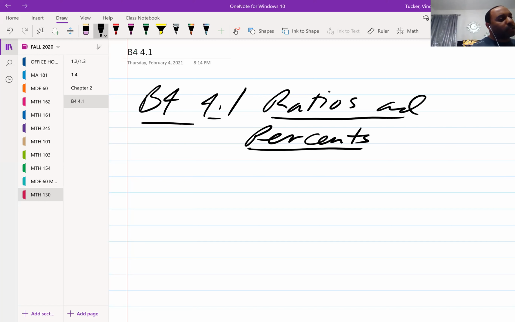Okay. So I'll take a look at that, because that's exactly what I was looking for. I was looking for this B4 4.1 and I didn't see it. But everything from chapter 1 up to chapter 2 was lining up, so that's why I've been flowing with the exercises in the book. And that's what was holding me up just now. So I'll take a look at that further. Like I said, I didn't know that was happening, but I know that's what they want us to cover.